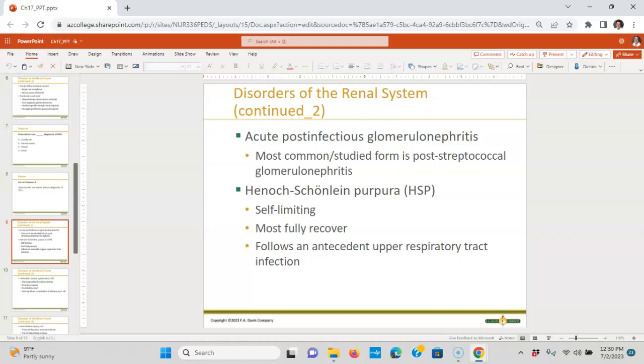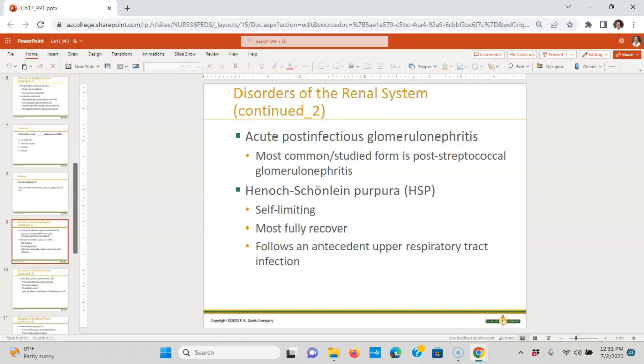All right, and then on to HSP. So this one is self-limiting. It's a multi-system vascular disorder of children. It has usually like a tetrad of symptoms like rash, not being able to move their legs very well, abdominal pain, hematuria. It's self-limiting. Most kids have full recovery. Follows an upper respiratory tract infection, and it's usually most common between 2 and 6. Intussusception might occur, and that usually comes from the intestinal edema and hemorrhage.